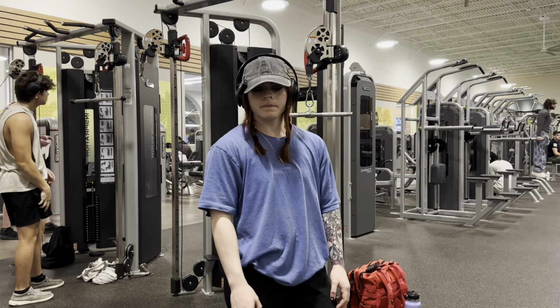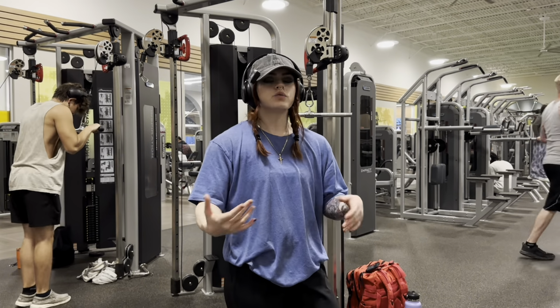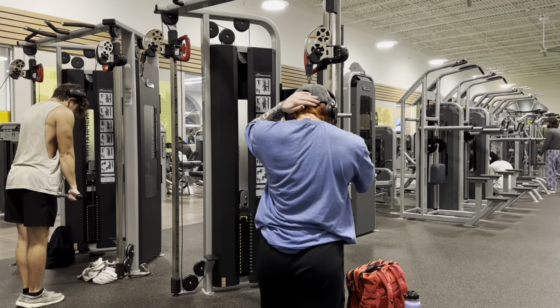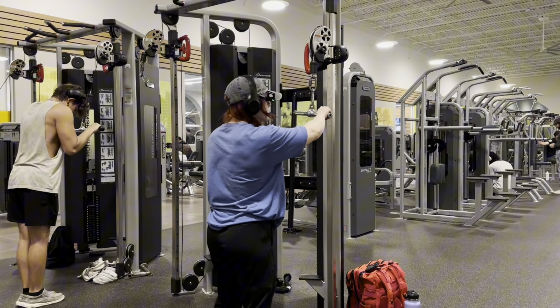So 90%. And then what's really important is that you can do half reps, because we're increasing the weight for this last set at 15 reps and 90%. So that is A-okay to do half reps. We're gonna feel the burn for this one.